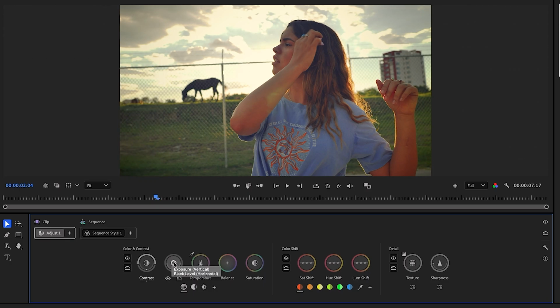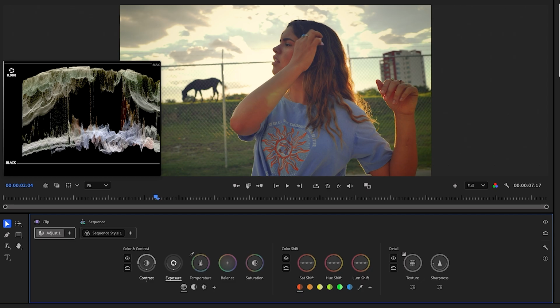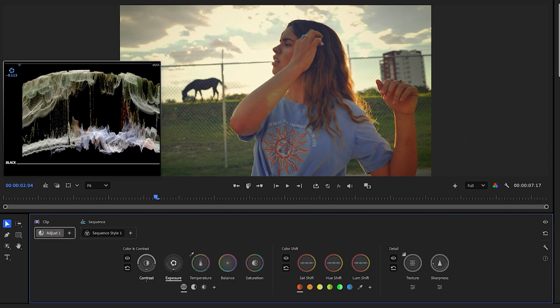I'll go down, I'll click on exposure. Exposure is vertical and black level is horizontal. I'm going to bring the exposure down again just a little bit. I am still getting used to reading those. I'm so used to reading Lumetri scopes. I really understand the information that I'm getting from them, but that just comes with practice.